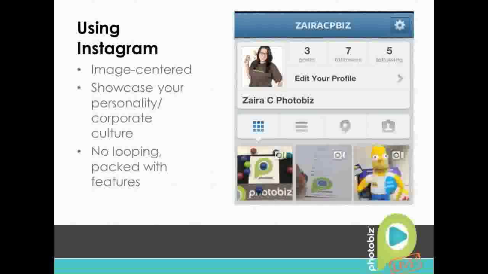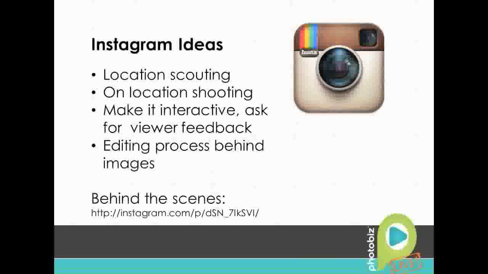Using Instagram, the great thing about it is that you're using it to create things that people want to share. So, of course, like I mentioned here, showcasing your personality, you want to show people who you are as a business, the face behind the name that shows up on the business card. You really want to make sure that people say, oh, this photographer is really interesting, this photographer goes to this place, or this photographer really likes to showcase their work. That's really engaging. People really like to hear that. So some ideas for using Instagram. What I've seen a lot is location scouting. 15 seconds is just enough time to say that you're on a trip.